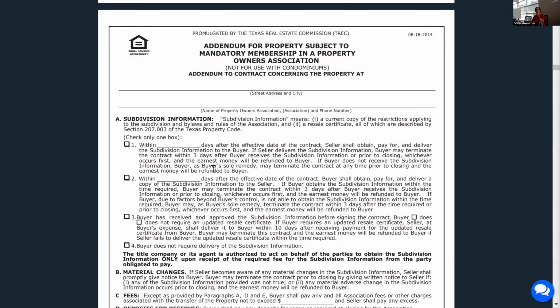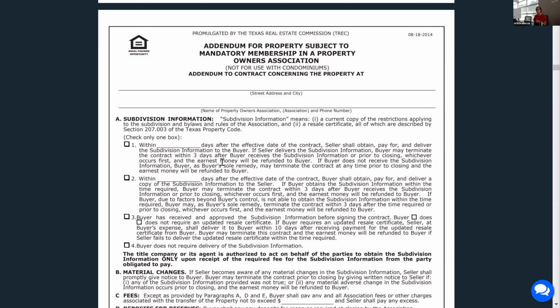So going up here, the number of days should be at least 14 or 15, because by law, HOAs have 10 business days to deliver the subdivision information. That 10 business days equals 14 calendar days. So I would put at least 14, 15 days.